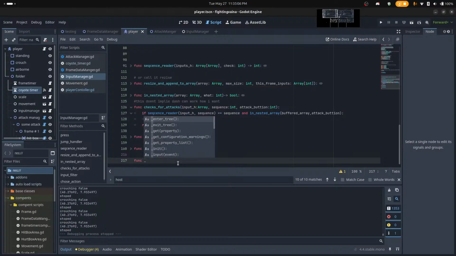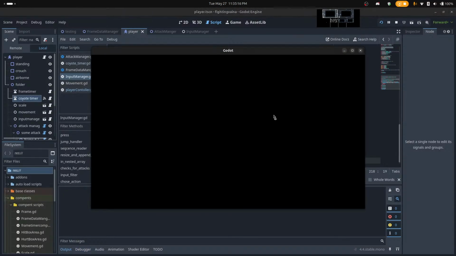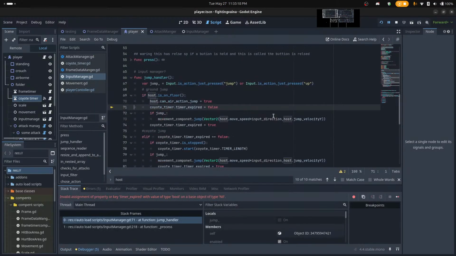Func process, jump handler. So, valid property error assignment. It is not referenced.